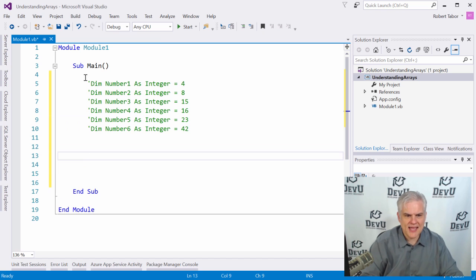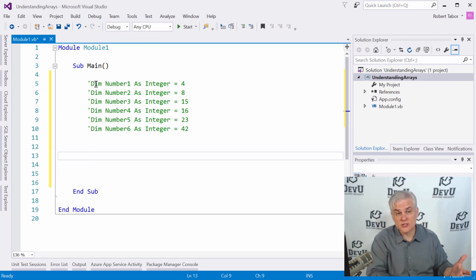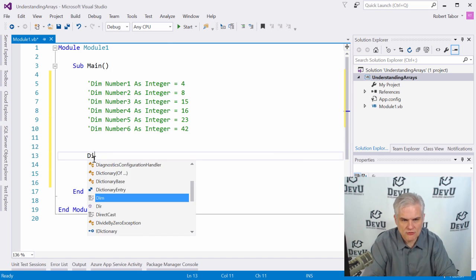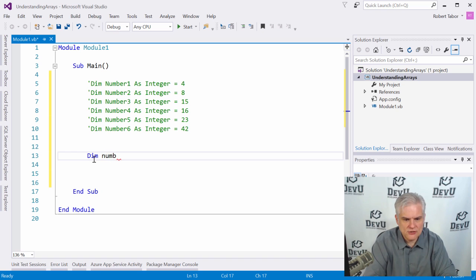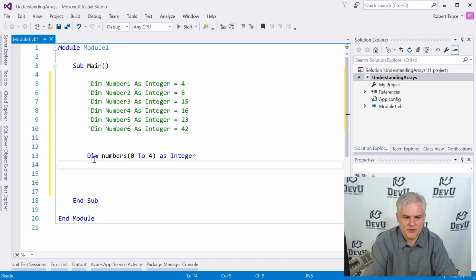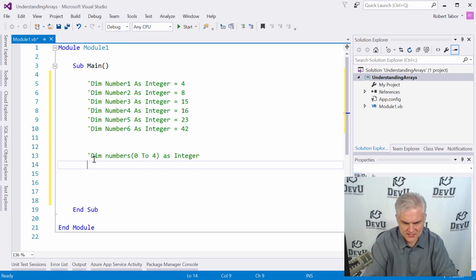So let's go ahead, and you can see that I've already created a project called Understanding Arrays. Pause the video, take a moment to create a new project named Understanding Arrays, catch up to where I'm at, and then unpause the video and we'll continue on. And what I'm going to do is create a new array. And so to do that, I'm going to create one named numbers. And then I'm going to say how many little subcontainers I want inside of it, and then give it the data type. All right, there's actually a shorter way to do this. Let me just show you the short way because nobody ever does it this way.